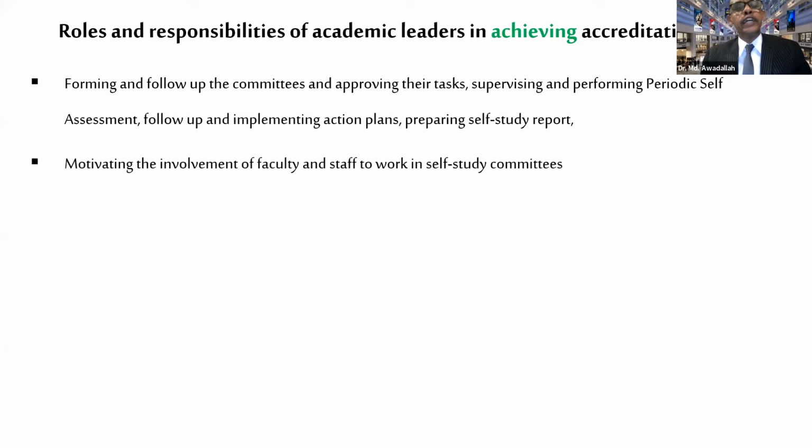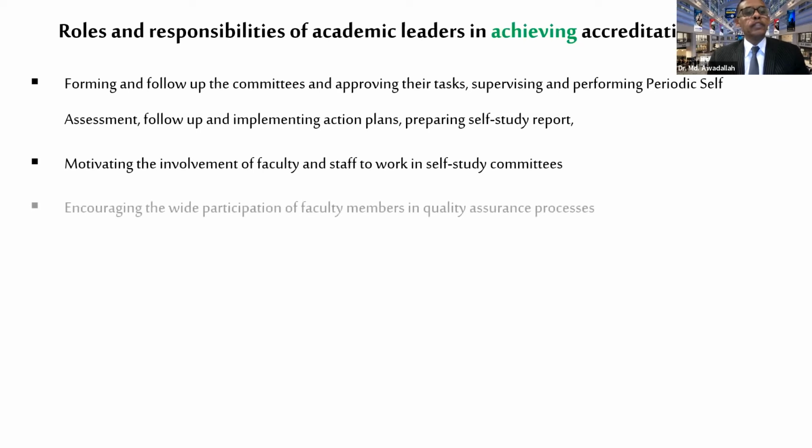These additional roles and responsibilities regarding accreditation include forming the committees: self-study committees, self-evaluation committees, quality committees, and also following up these committees, and motivating the involvement of faculty and staff to work in self-study committees, encouraging wide participation of faculty members, because as we know, preparing self-study and accreditation is teamwork.